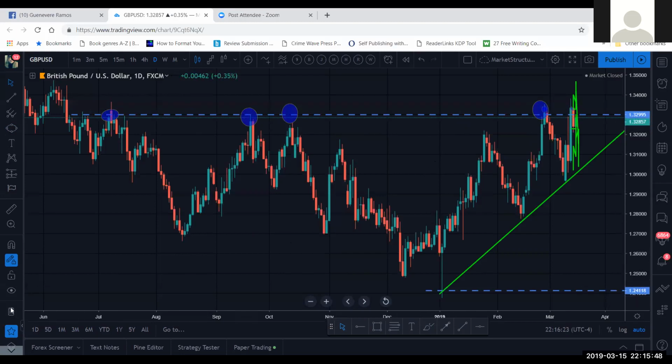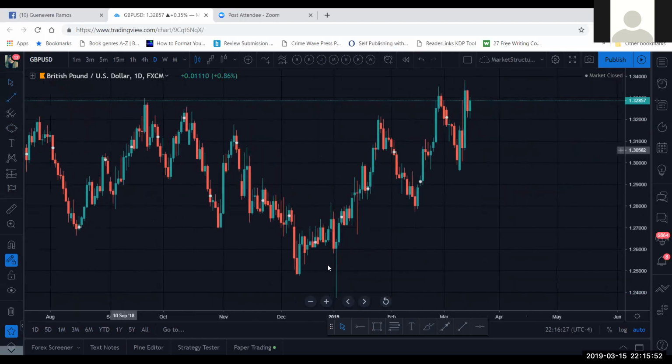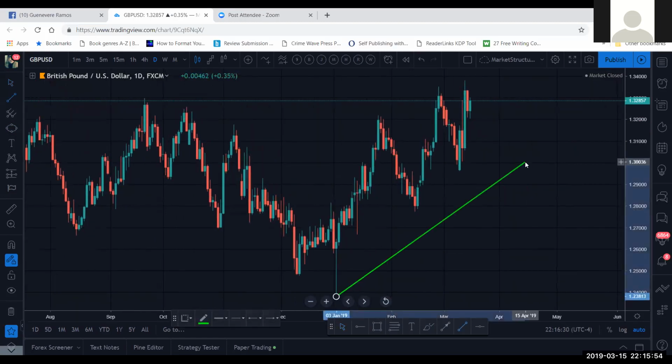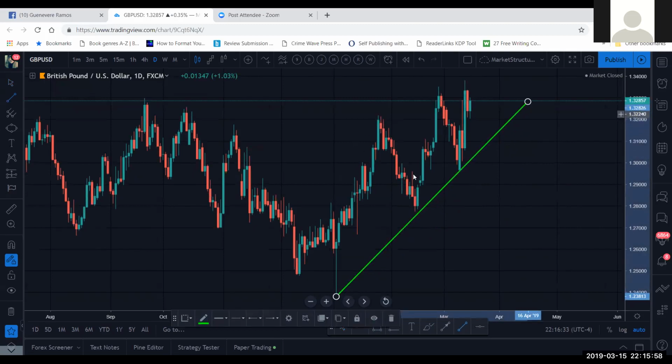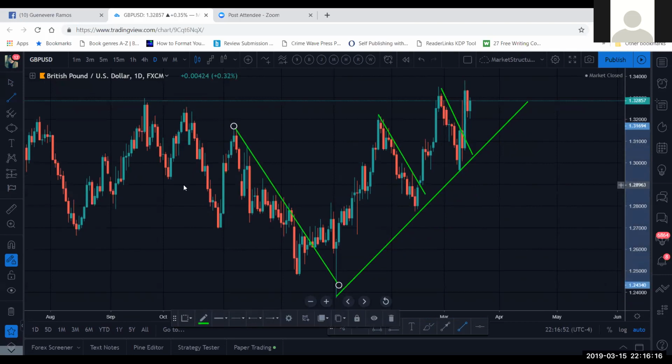So right now, like I said, if you've been catching any trades on the GBP USD, you have been catching any sells, these have been corrections because this is definitely a buyer's market. Anytime you are above the trend line, you are in a buyer's market. So let's look at a seller's market. Back here, you would have been in a seller's market. Let's just highlight this area right here because you were below the trend line.